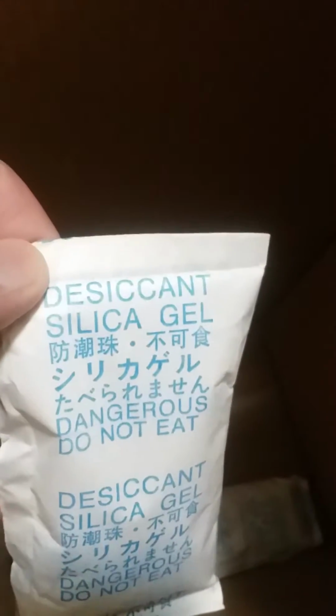Whenever you're ordering something and you open the box, you find a number of things in it. A lot of times I've seen these package materials right here, and I can understand why they're included in the packaging, just to make sure that the item, while it's in the box, stays protected. But I also wonder if some of that stuff has to be removed or discarded and kept away from children. Like the plastic bags and these little baggy things, why is it that they include those in the boxes?